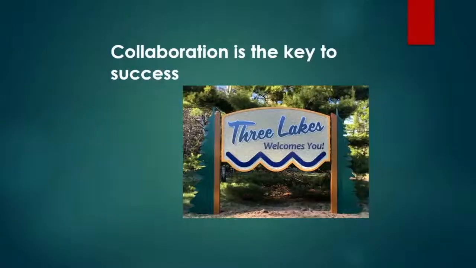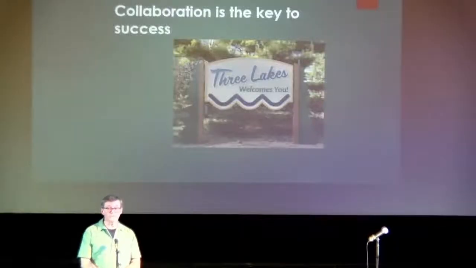Another example, the welcome sign as you come in on Highway 45 from the south. This was put up last year and was a joint project between the town of Three Lakes and the Community Foundation. I think it's an excellent example how the public world and the private world can come together to make something happen. This had been envisioned for many years, and we finally have a welcome sign coming into town now.